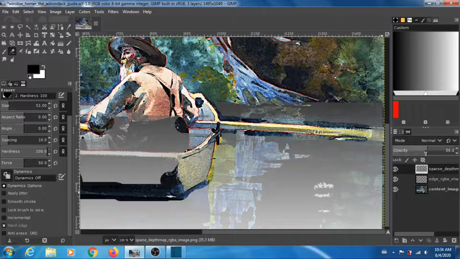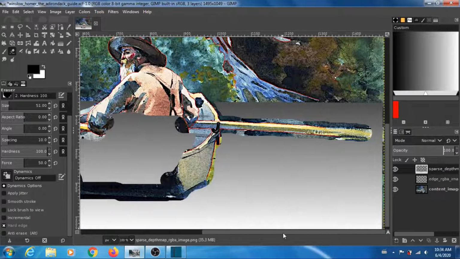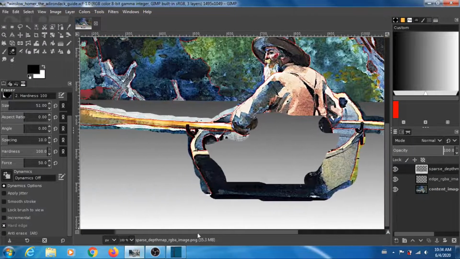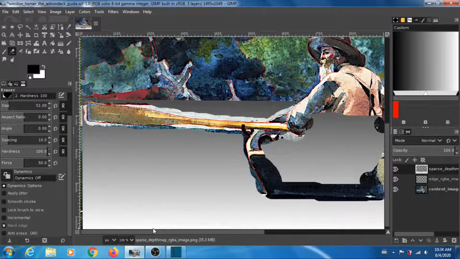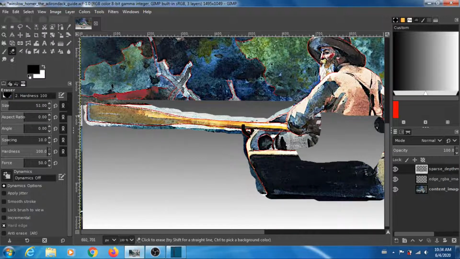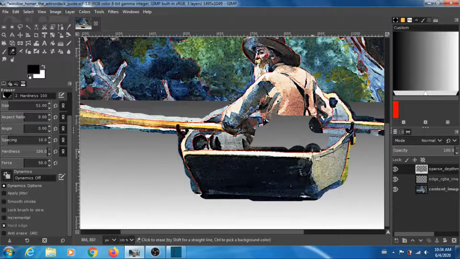So now you should be able to go back to 100% and just finish the job. Let's make sure. Yeah, that's correct. Then you just erase the rest. There, I think this should be good. Yeah, it looks good.